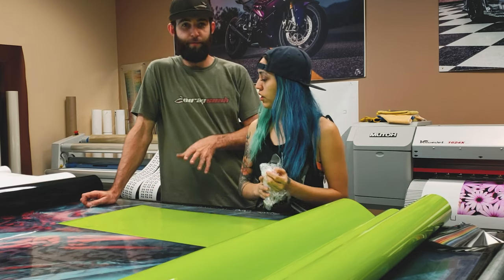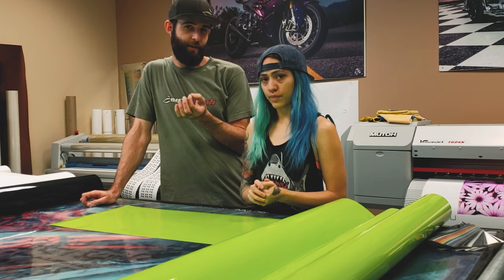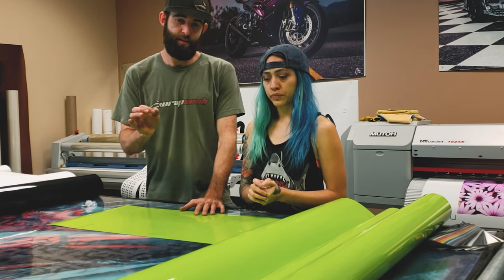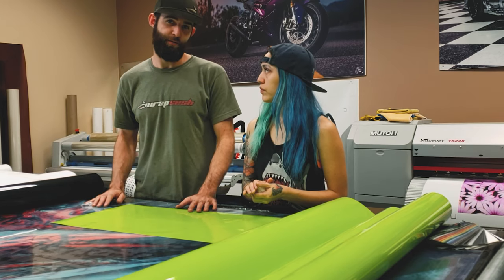Before you trim though, you wanna remove the film because it does kind of give your knife a little bit of resistance, and since it is kind of like a saran wrap film, you definitely want to get it off before trimming.